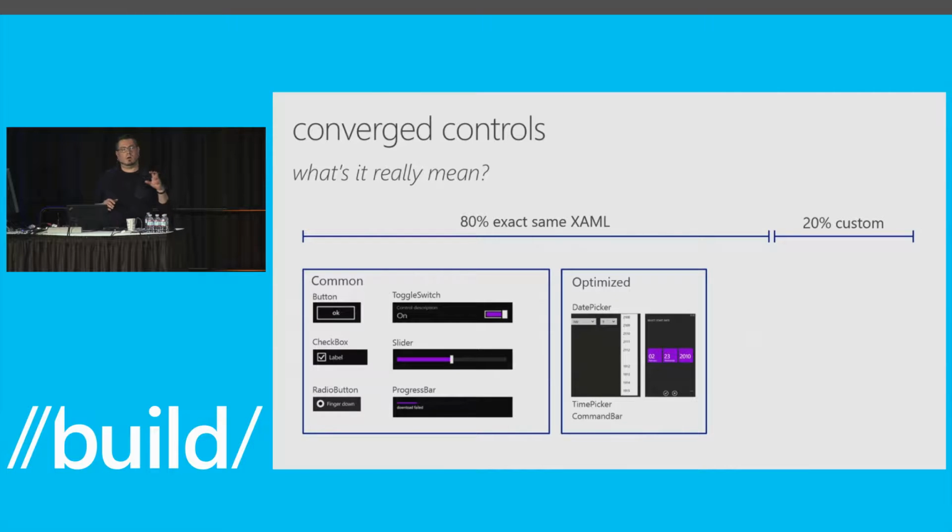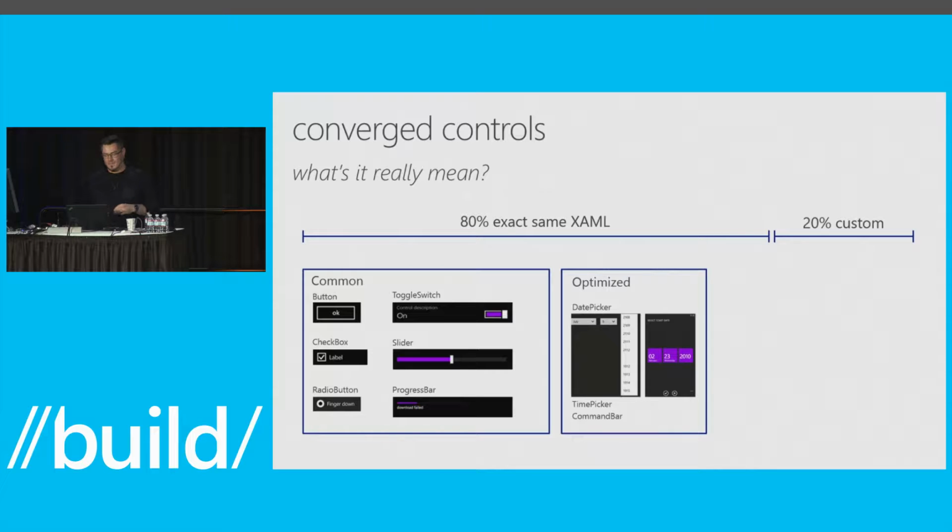Next, we have what I call our optimized controls. These are controls that we've purposely adapted the UX to fit the platform they're running on. If you have a small form factor like a phone, you can use a full screen. You might want to have bigger touch targets so your finger can hit a control easier with a thumb while you're walking down the street drinking your coffee. Whereas on a tablet, maybe it's a little more stable, you have more screen real estate, so you have a different UI that you want to show, but you still want the exact same API, exact same way of using the control.